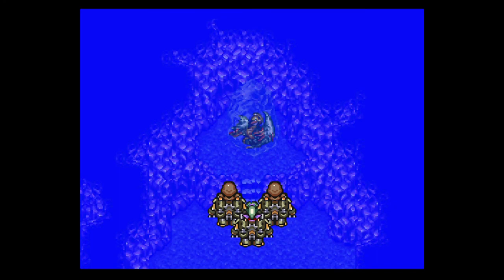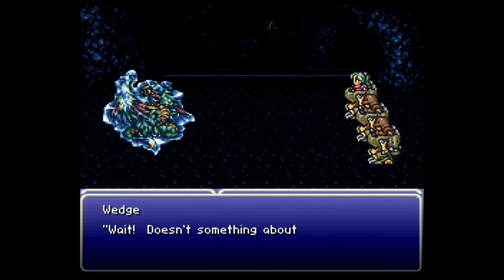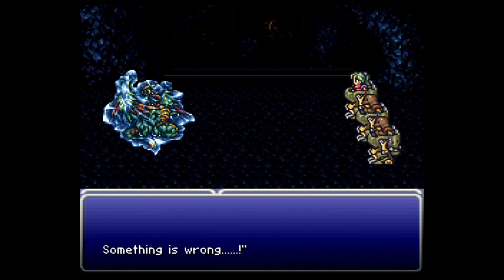Now this guy, once you get him, he's cool because he has both. Not both. He's got fire, ice, and lightning magics on him. And everybody can learn it too. Wait, doesn't something about this seem wrong? Something is wrong.